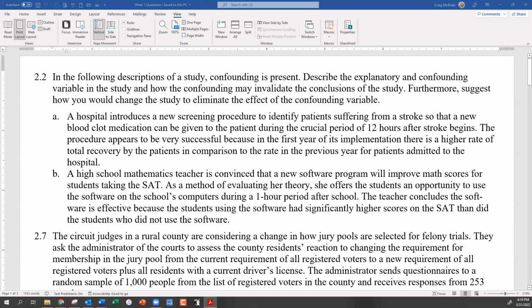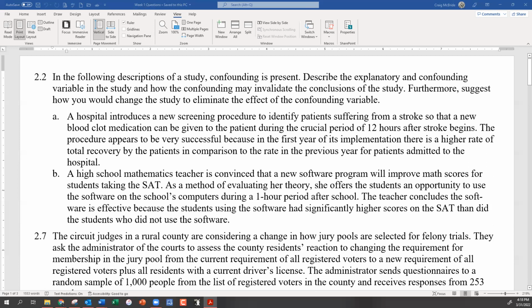No, I was just gonna say, how realistic would the use of such software be when the real SAT comes around? Because you might not have the option of using the software. Well, if you really wanted to test whether or not the software had any impact, you would first of all have to have all the students take the SAT first, or at least a practice SAT or something, so you could get a baseline for them.